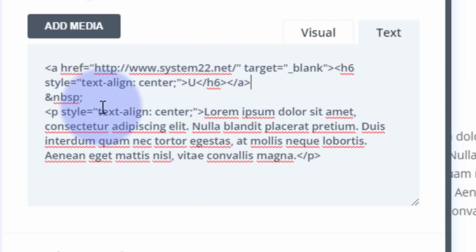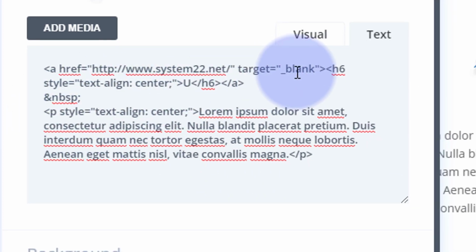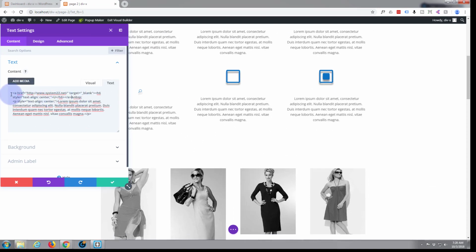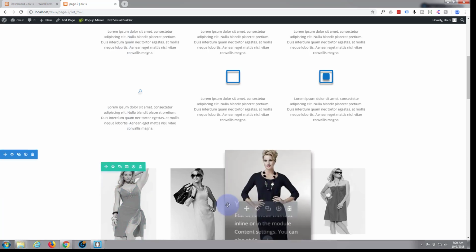I think we can take one of those spaces away because it's dropped it down a little bit more from memory. So there's that space. I'm going to copy this opening anchor tag because I'm going to use it on something else in a second. Control C. And we'll save that.